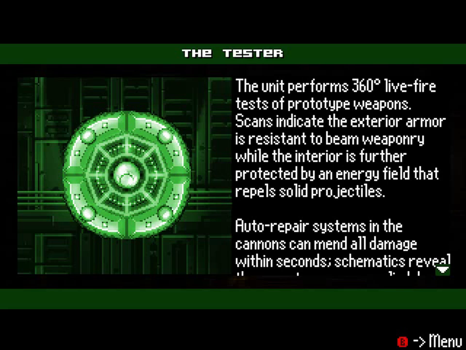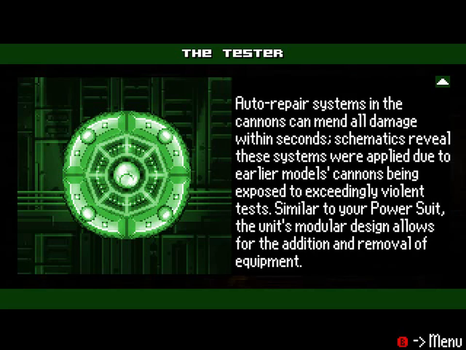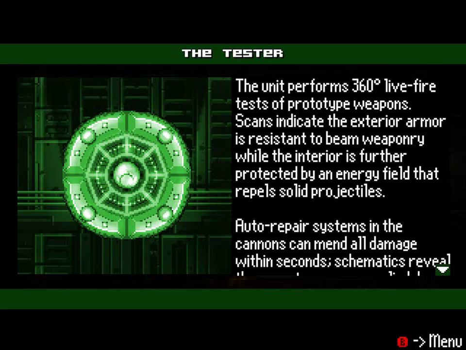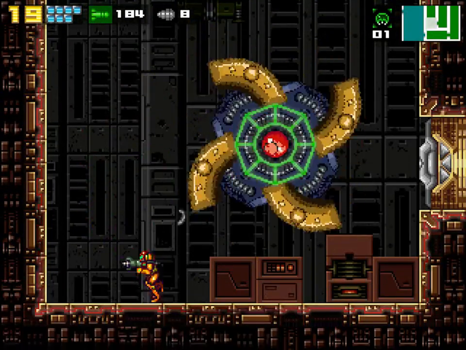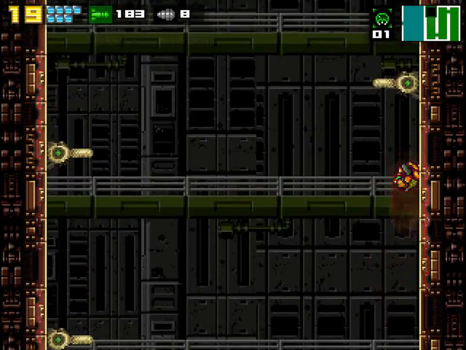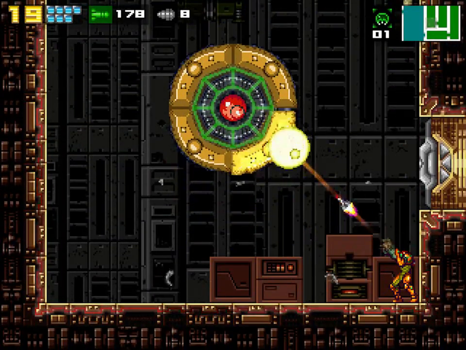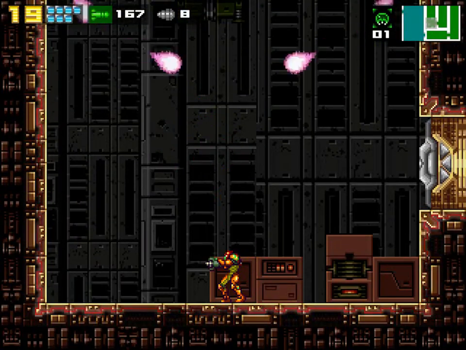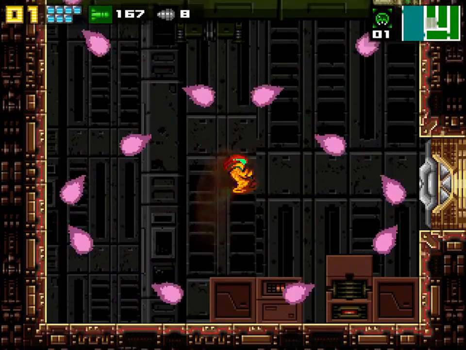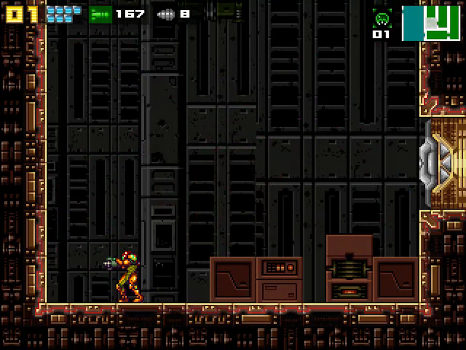Now, just reading the log, this thing sounds very, very dangerous, but it's not nearly as bad as it looks. What it means, really, is you have to use missiles to break its external shell. Once you've broken the shell, you need to use beams in order to hurt the inside of it. Its weapons will just keep repairing themselves, so destroying them is pointless. So, let's go missile. You can try to get up there and fight along with it. These platforms, by the way, if you stand on them, they will collapse eventually. But I found, honestly, the easiest thing to do is to wait. Just wait for it.